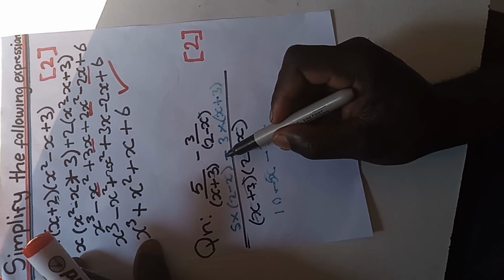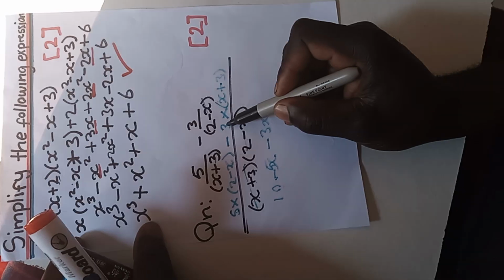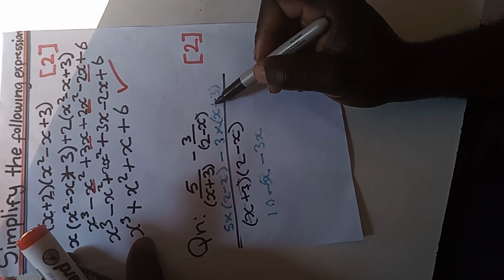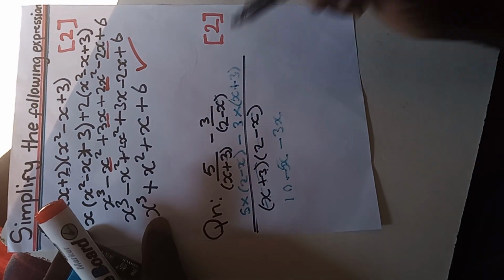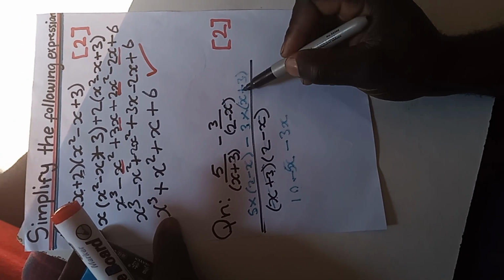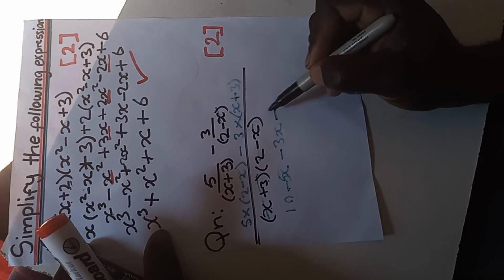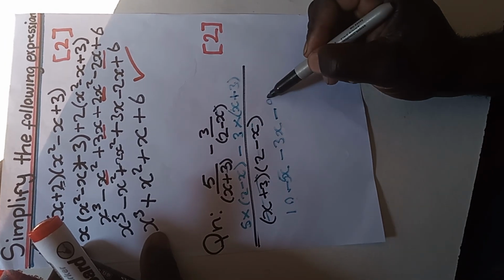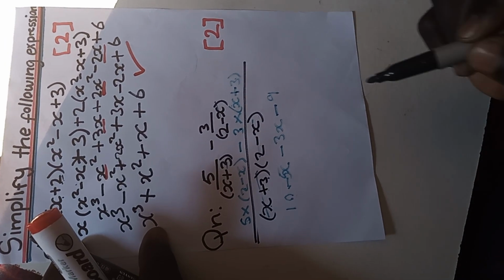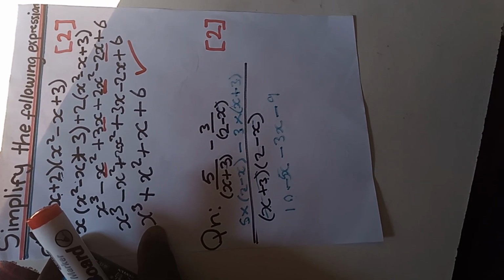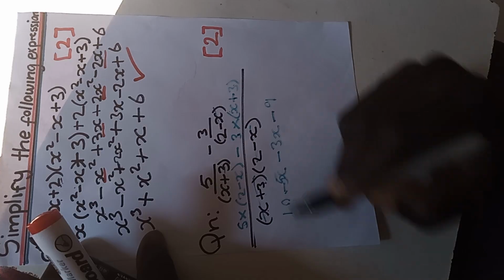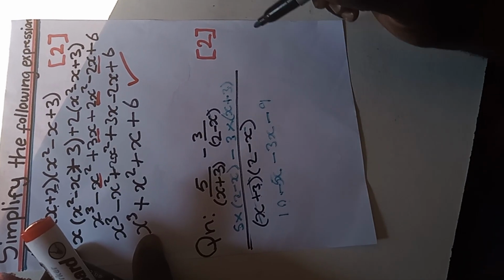Now remember, when we have a negative number outside the bracket and a positive inside the bracket, the answer must be negative according to our directed numbers. Minus and a positive, it gives us a negative. Then it's a 3 times 3, which is 9. I always want people to remember that one, because that's where most people get it wrong in an exam. They are quick and they do it wrong.